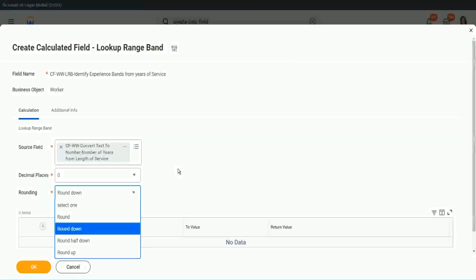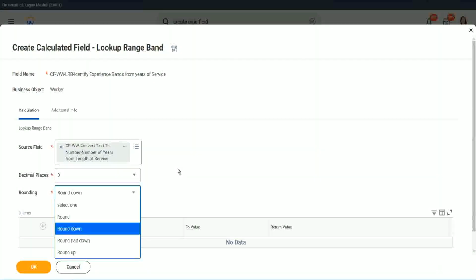You can round it down, you can round it up. If it is round half down, then what does that mean? If it is 6 years and 8 months, or maybe 6 years and 9 months, what would round half down mean? 6.5.